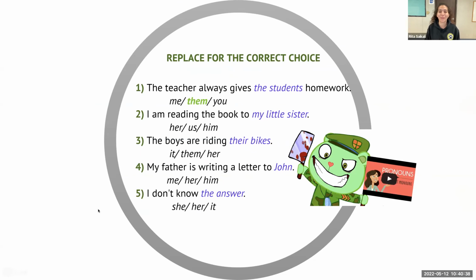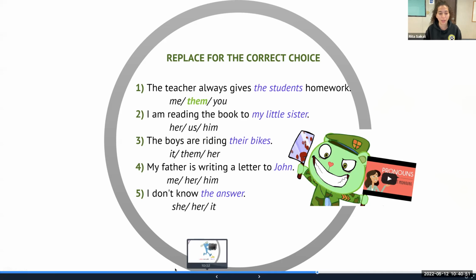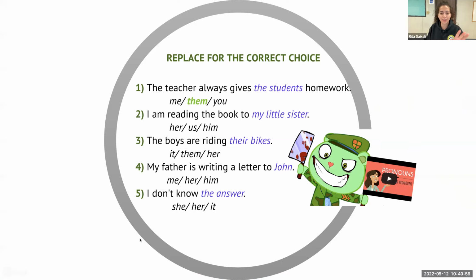All right. So what I want you to do is take a moment to replace with the correct choice. I'm going to pause the video, or if you're watching on video, pause your video, and we'll continue in a few minutes. In 5 minutes, we'll be back to you and the people in class. You have 5 minutes to get this done. You're replacing the blue with one of the three options below it. Sounds good? Get to it.